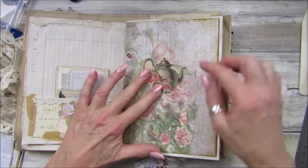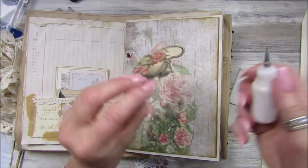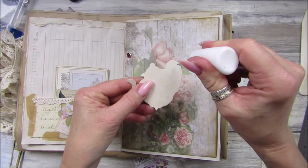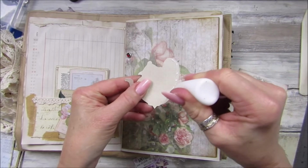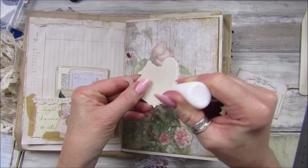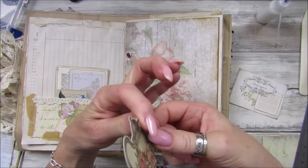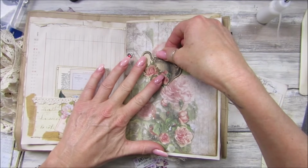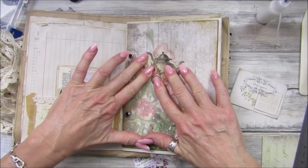I think I'm just going to stick that down like that. Which way should we have it? Just this way? Round this bit like that. Pop our little teapot right there, right in the middle.